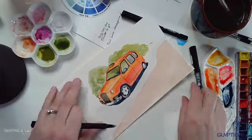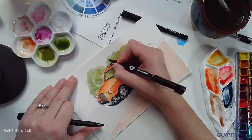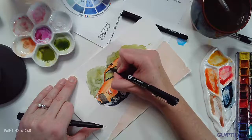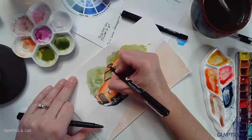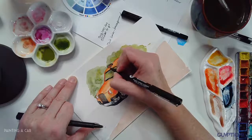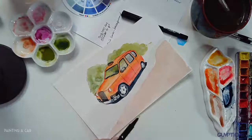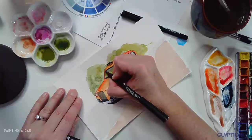So I'm going to use my thicker pen here. You can also kind of draw in things that didn't make it into your first drawing if you need to. So because this line is farther away, I can continue this line with this pen.